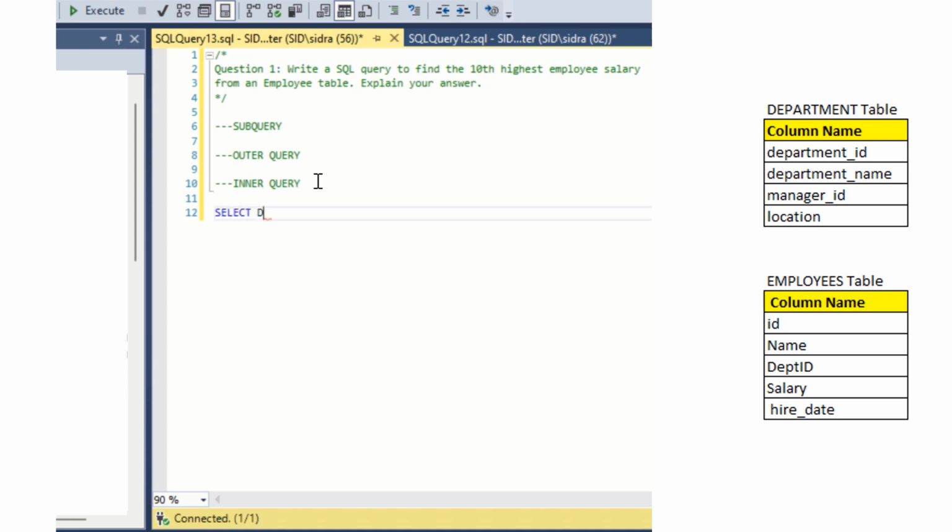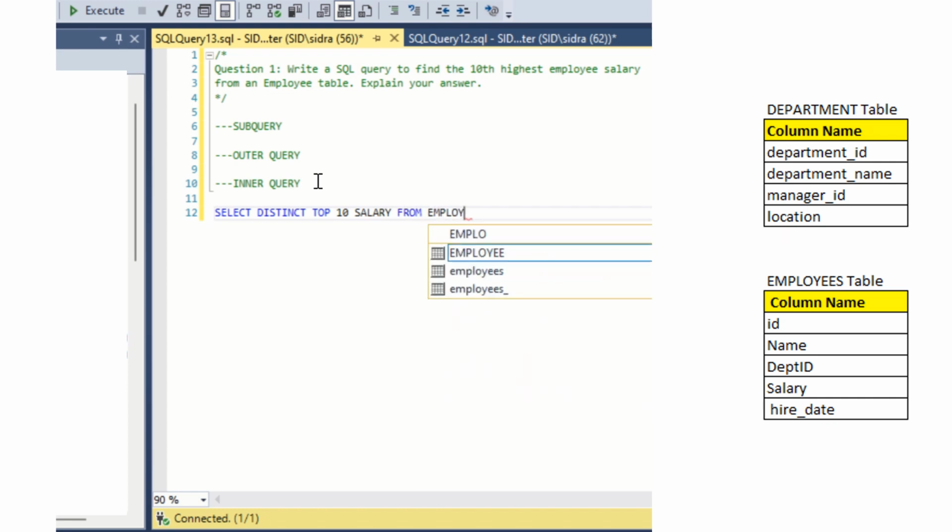So select distinct top 10 salary from employee. Give me the top 10 unique, as in distinct, salary from employee.